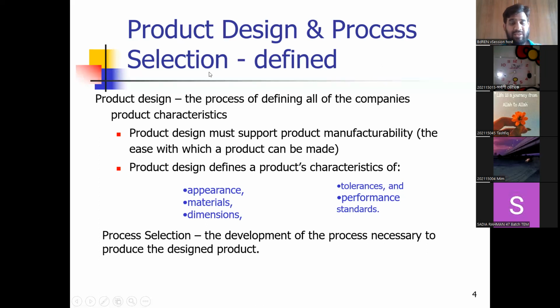But before process selection, during the product design process, the operations manager has some strategic role. The operations manager is a member of the corporate management team to develop the corporate strategy. Can you remember what is corporate strategy, business strategy, and functional strategy? The operations manager deals with the functional strategy in his day-to-day operations, but he is a member of the top management team. That means he is a member of the product design team and corporate strategy development.